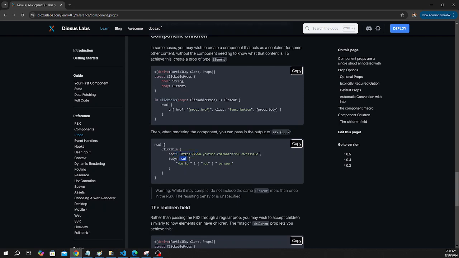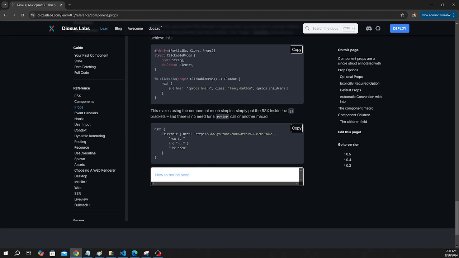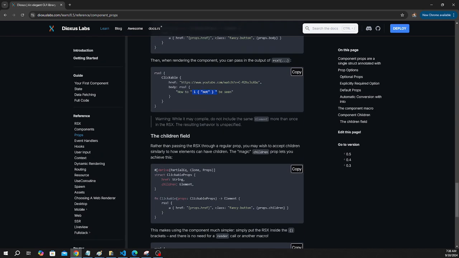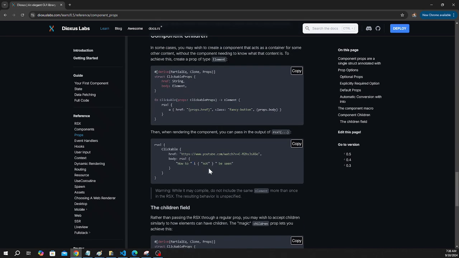Clickable, this one body. Yeah, it's another RSX. So here, same thing. This makes using the component much simpler. Simply put the RSX inside brackets.